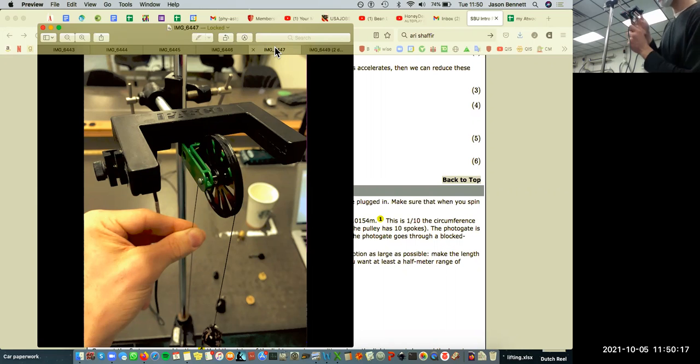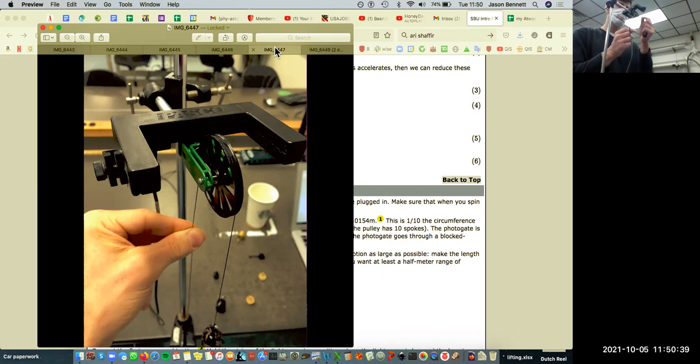Then make sure my Logger Pro is on. It is on. One thing that I found is that if I held the actual mass itself, I was getting kind of crappy data. I actually thought it was better if I held the string. So I want to put the heavy mass right below so that I'm getting the most amount of data. I'm going to head over to Logger Pro. And it does come off the spoke if you don't hold things right.